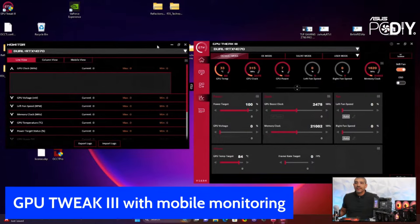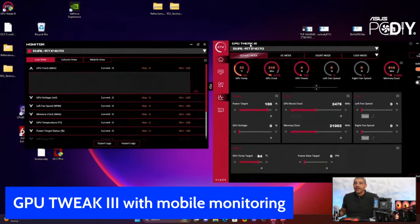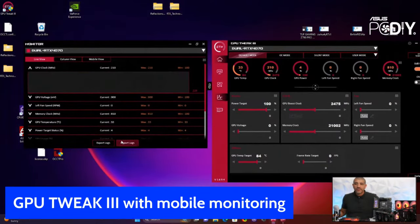All right, and so here, you guys, you can see we have the monitor. Some of the other cool things within the monitor as well is there's an option right here that you can see that it's called Export and Import Logs. I really love this functionality because within the export and import logs you can actually have like a stock and an overclock profile. You could export the log and you can import it, and then you can look at the two files right side by side.